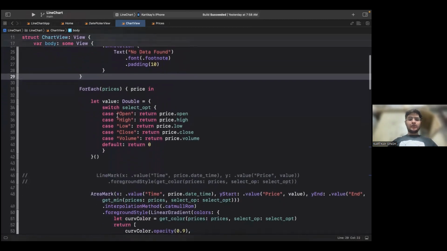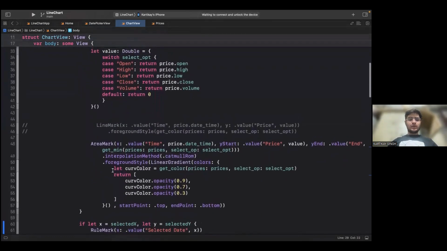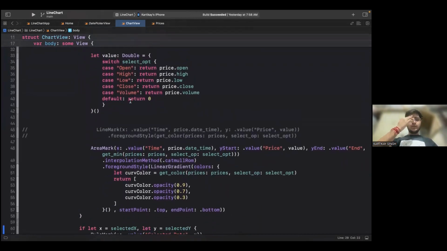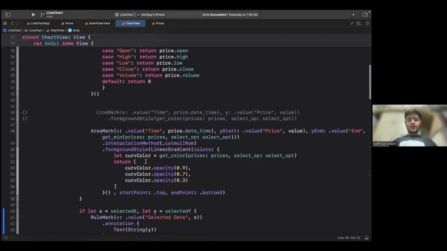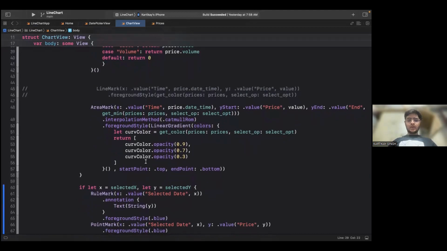Then there is a line chart here. Yeah, this is the area chart, sorry. So it has an area chart which gives the exact area of the visual representation of the data set that we are given. And according to the initial or starting price and the close price, it will change color, depending on green and red.